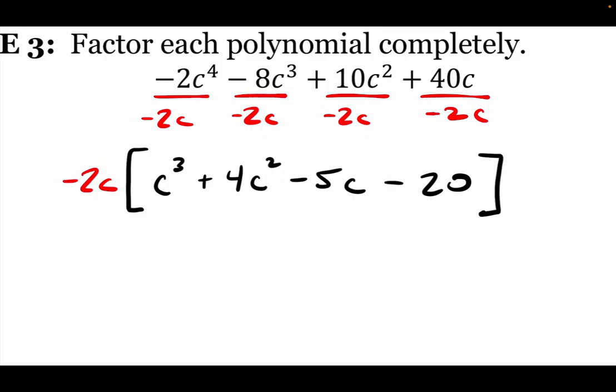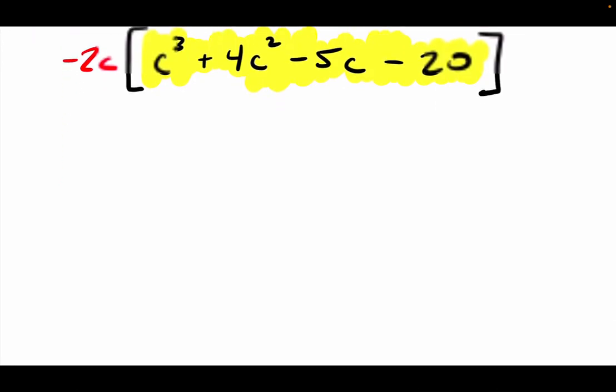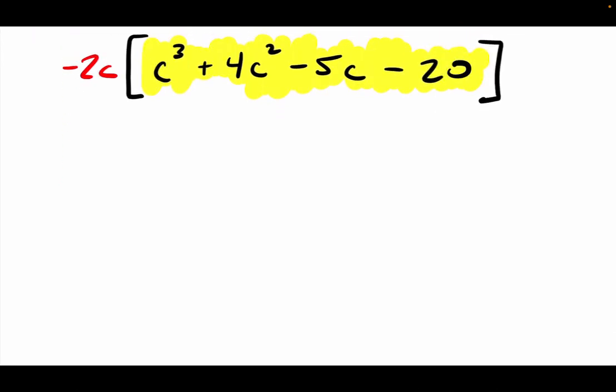We still need to do step 3. So now our focus is going to be here. From now on, for the rest of the steps, our focus is going to be in here. The negative 2c just comes along for the ride. We're not going to forget about him, but he's not going to affect anything else of those other steps. Okay? So now what I'm going to do inside the brackets, so I have negative 2c.